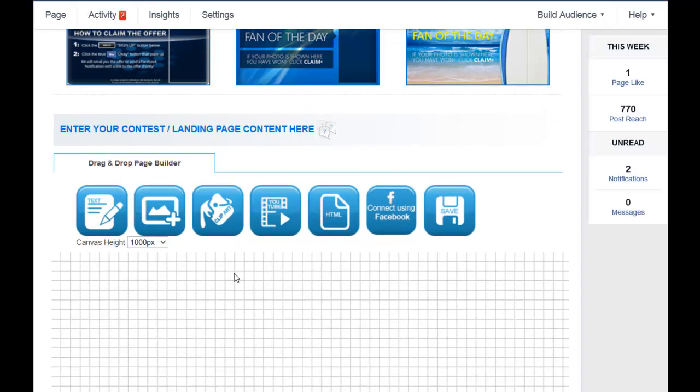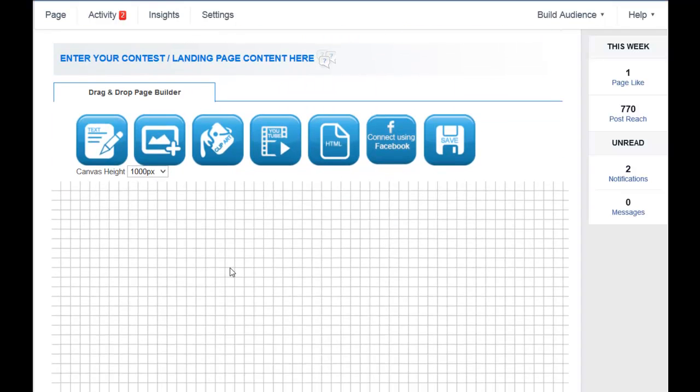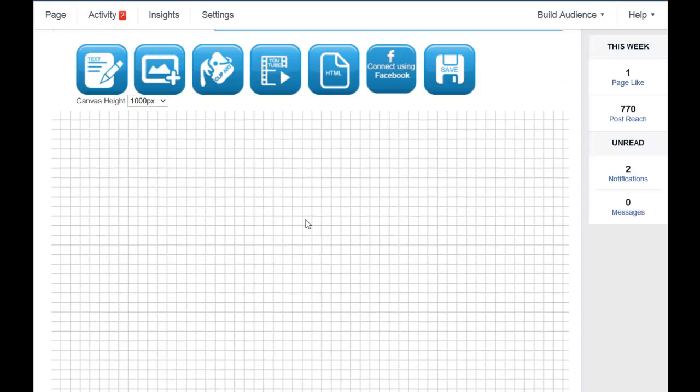Now, if you come down here, you'll find the drag and drop editor, and that is where we will create the landing page from. The first thing that you need to do is adjust the canvas height. It can be between 1,000 and 3,000. Now, in this case, being an opt-in page, we should be able to get away with 1,000 pixels, so we can leave that there. But if we were doing a sales page or a contest page, we'd be looking at extending it out to 2,000 or even 3,000 pixels in canvas height. But we'll leave it at 1,000, and we'll see how we go from there.